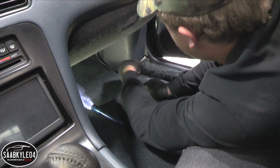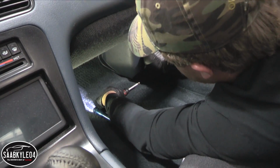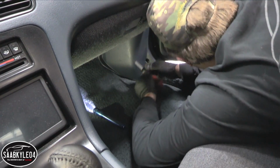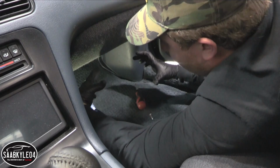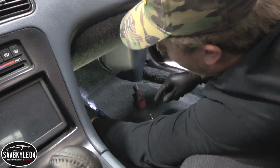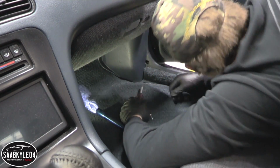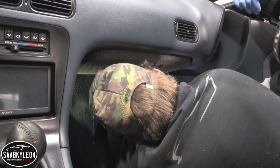So what I'm doing now is taking off this kick panel on the passenger side to get access to the computer. We're gonna unplug the box, fish the harness through the grommet and the firewall, then connect it back so we can keep everything on top of the engine and all together when we pull it out.